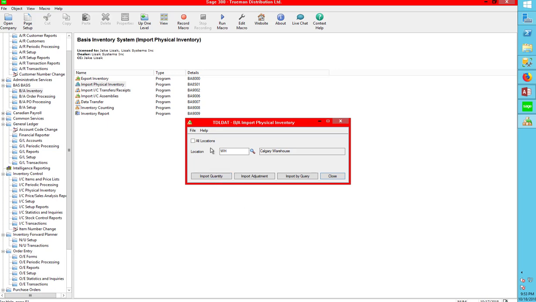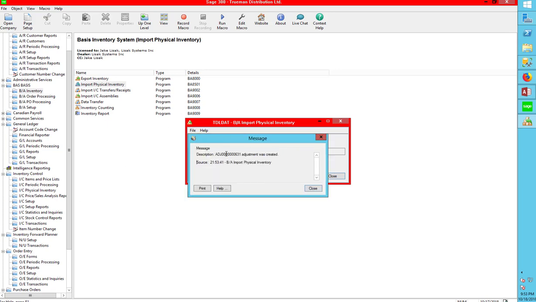If we didn't have inventory that was lot numbered, importing the quantity would have basically populated the worksheet, and then we would have completed the process in Sage, doing the discrepancy analysis and printing the variance report and so on. But in this case, because we do have a lot numbered item, we're going to click on import adjustment. What that's going to do is import those items as an adjustment. And then once the adjustment is posted, it's going to give us the adjustment number, and we'll go and review it.